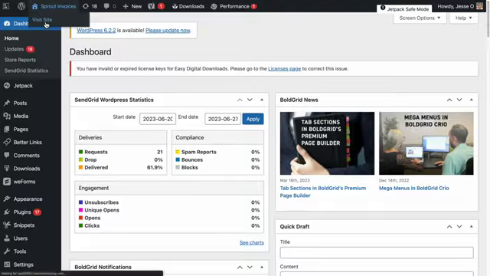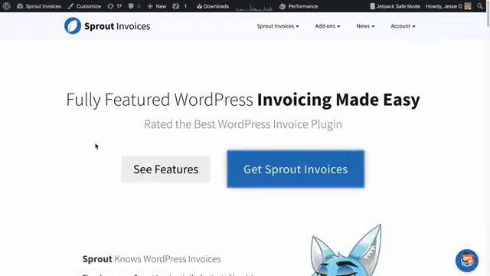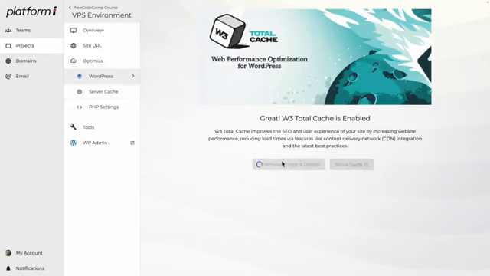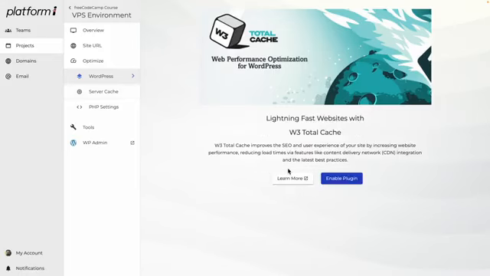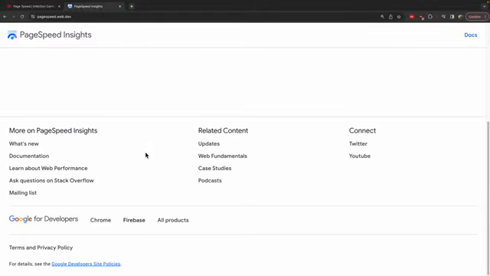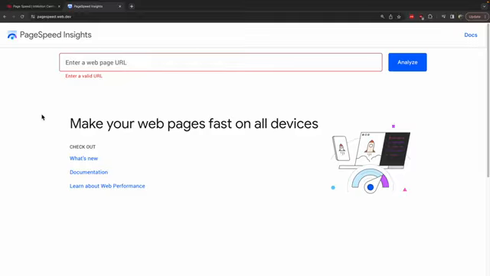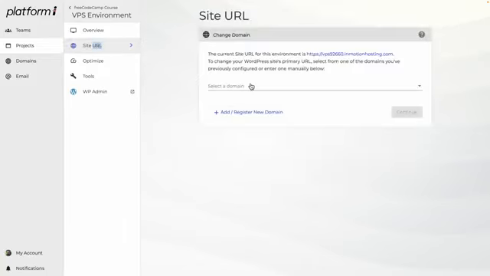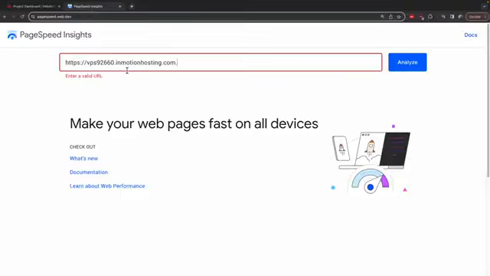So the website is going to look like this. And now let's check out the performance. First of all, I've turned off this plugin, so it's not going to have any normal optimization, and we'll talk more about this plugin later. Now I'm at the PageSpeed Insights website, pagespeed.web.dev. This is from Google, and it helps you check the performance of your website. So I'm just going to get my URL here and analyze.